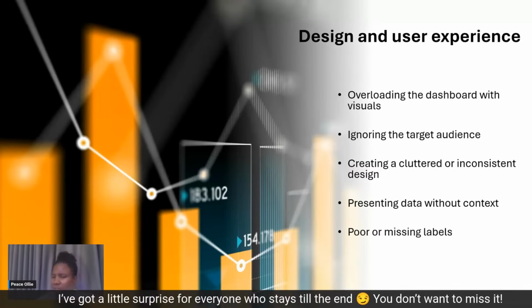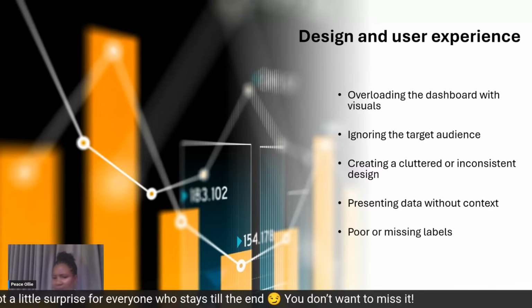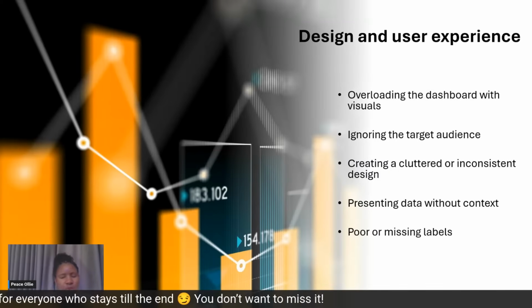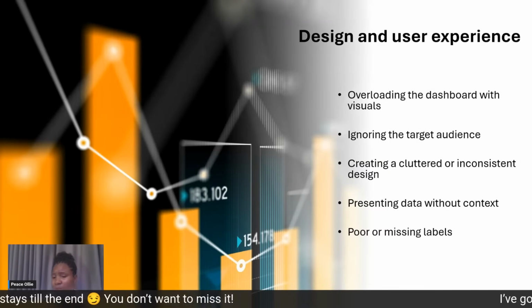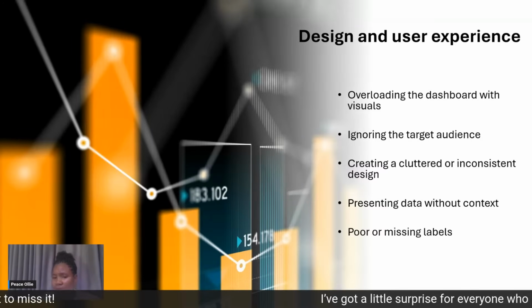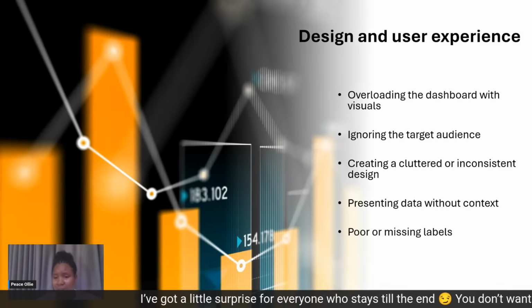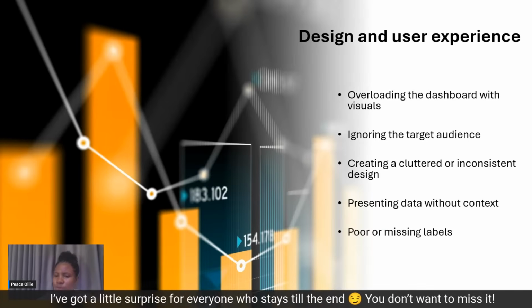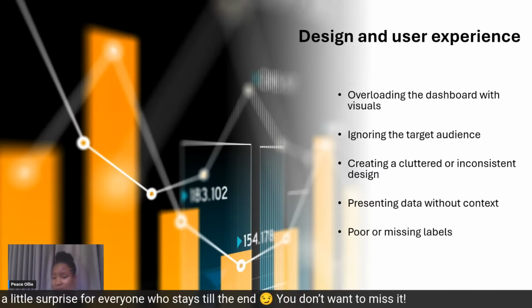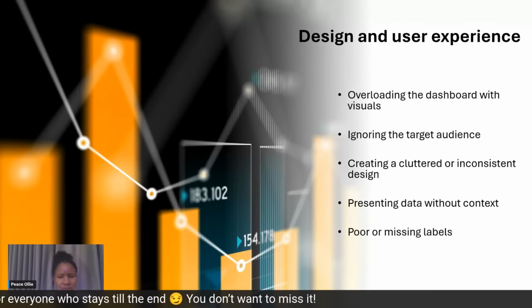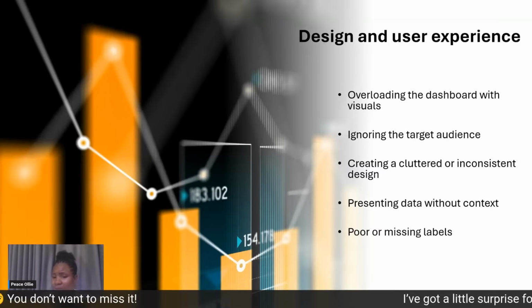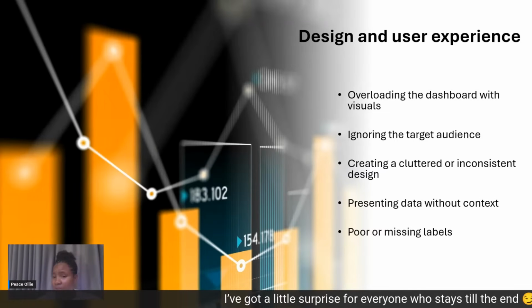Okay, so we are not supposed to overload our dashboard with visuals. We should use appropriate visuals. In places where a simple card will do the description, let's use that simple card. In places where a table will do that, let's just use a table. Let's not use a trend line where we should use a bar chart. Let's know the particular type of graph to use for different information.